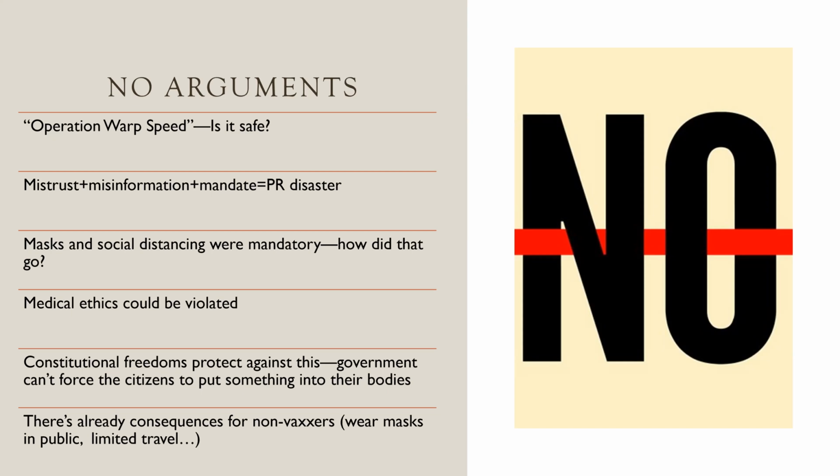Constitutional freedoms protect against this. Government can't force citizens to put something into their bodies, and it's especially true at the federal level. And there are already consequences for non-vaxxers. You're supposed to wear masks in public if you're not vaccinated. There are certain places that will not allow you to travel unless you're vaccinated. Cruise ships: there's a fight in Florida right now between cruise ships and the government of Florida over whether they can require vaccinations or masks. New York City passed a resolution: if you're not vaccinated or can't prove that you've been vaccinated, you can't go to an indoor public gathering in New York City.